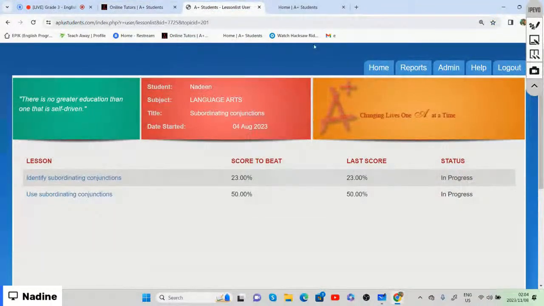Before we start, we're going to log into aplusstudents.ca with our username as well as our password.